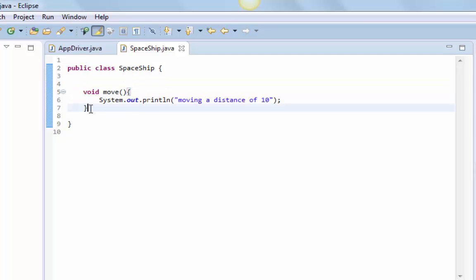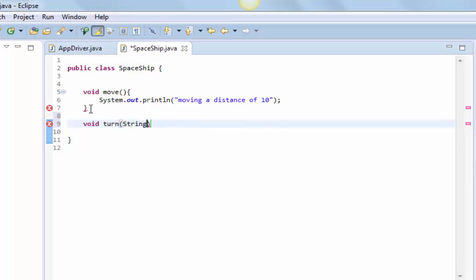And let's put in some other methods here, like how about turn, and then just for the heck of it, I'm making this up, let's just say that it takes a string called direction, and you have to tell it which way to turn, left or right.